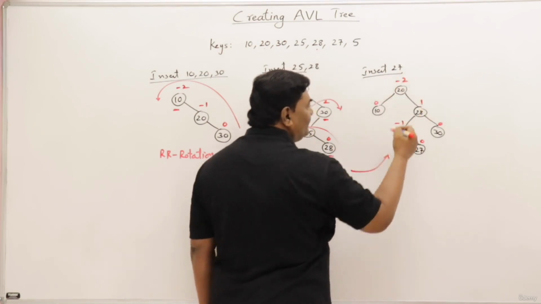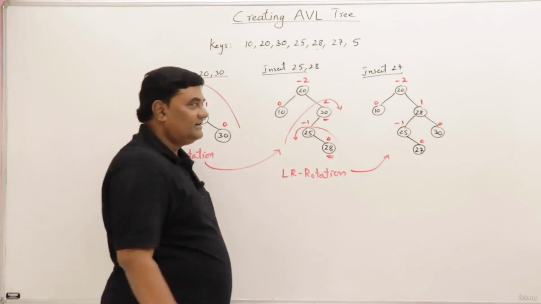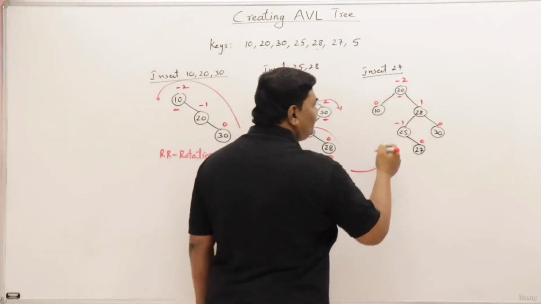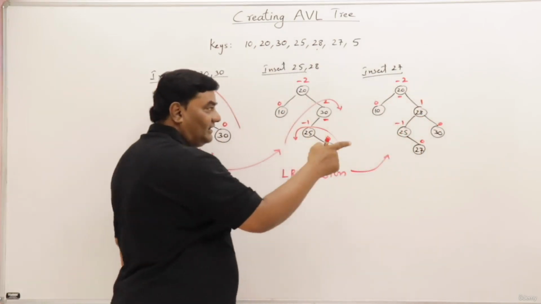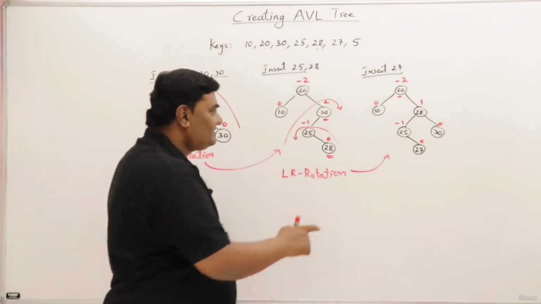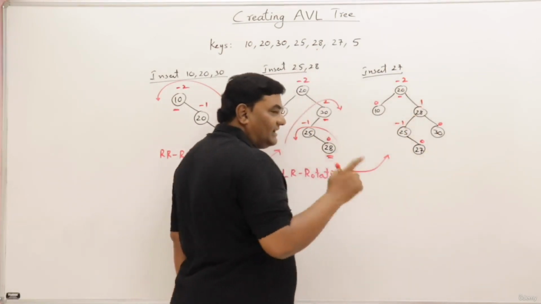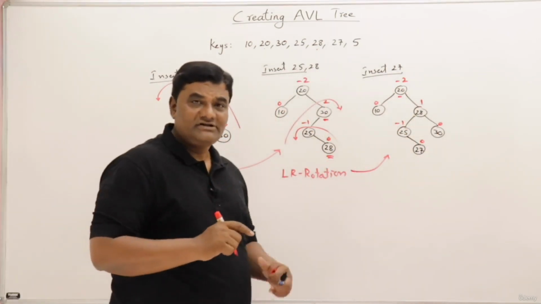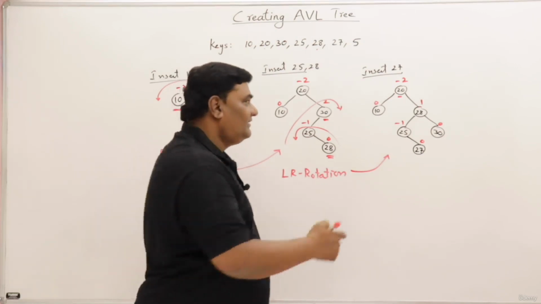This is minus 2. So that node, the root node, became imbalanced. What was the direction of insertion? Right, left, RL. So actually this is the new node inserted, RLR. As I already said, we always perform rotation within 3 nodes or by taking only 2 steps.